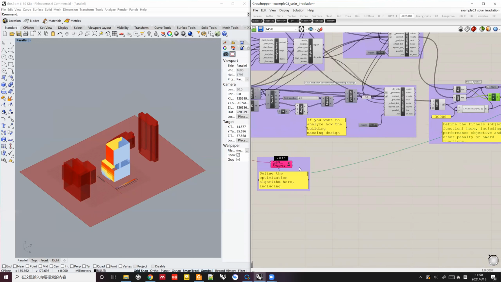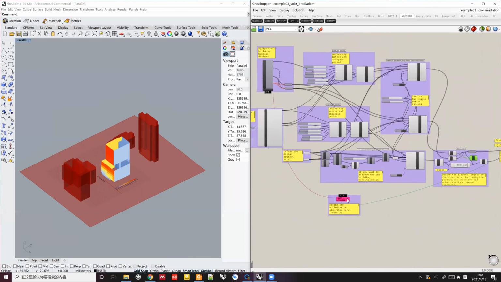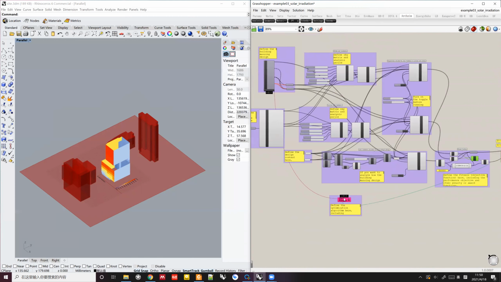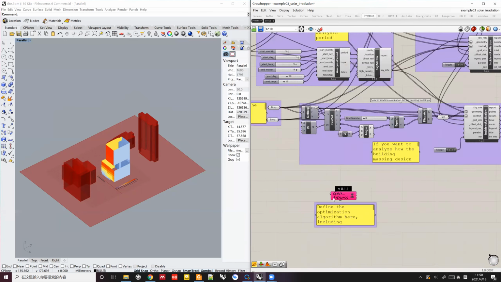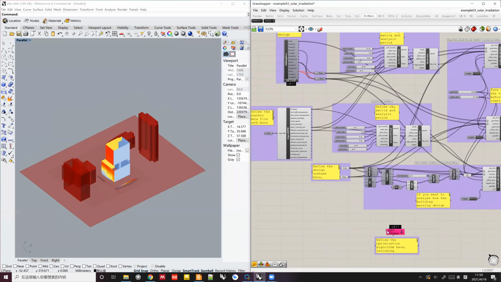When you use EvoMass, the SSIEA is already integrated in the EvoMass tab, and you can find it here: the Steady State Island Evolutionary Algorithm. Once you drag this into your canvas, for example, I delete this one, it can automatically recognize the generated components in EvoMass.